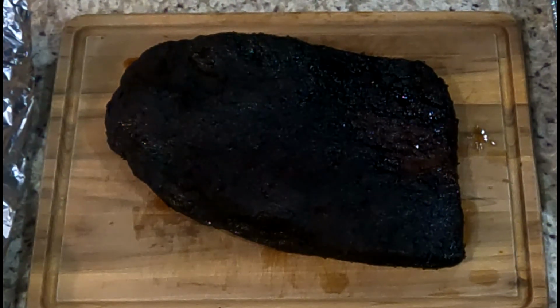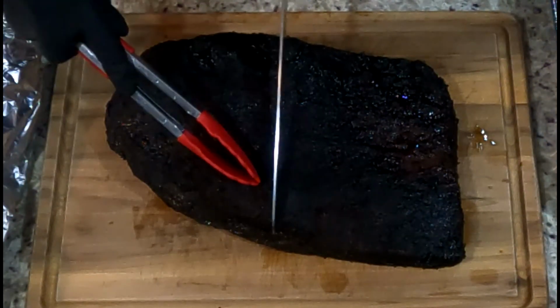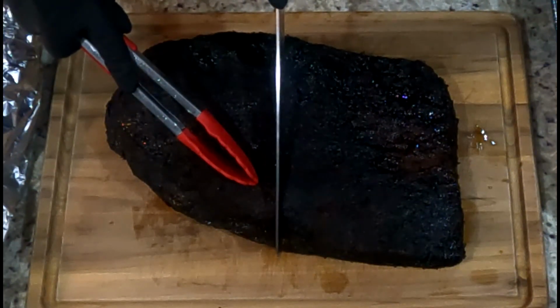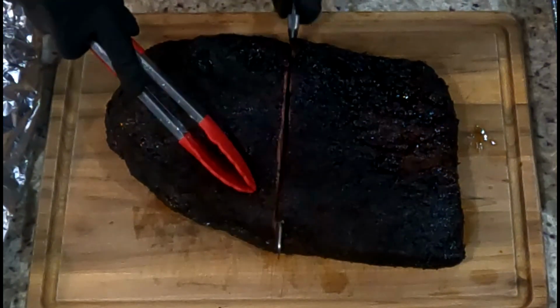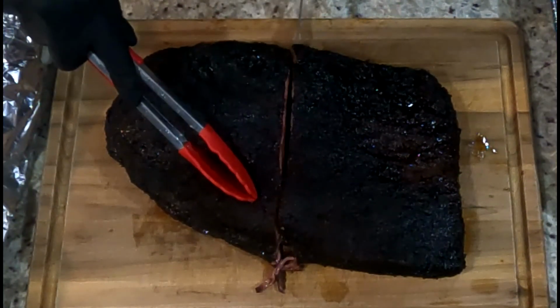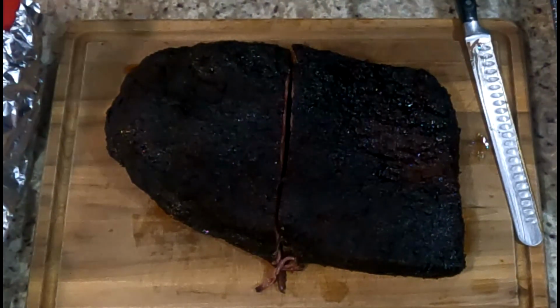I wanted to give you guys a tutorial on how to slice a brisket. So the first thing you want to do here is slice it right down the middle. Now, if this brisket was done correctly, you're not going to want to force the knife going down. You want to do a saw motion so that if it is real tender, it doesn't fall apart on you.